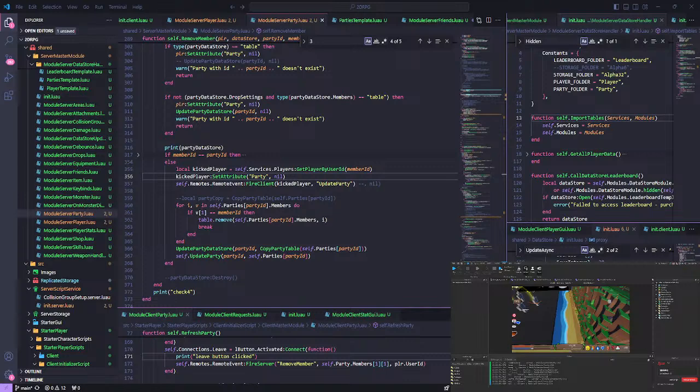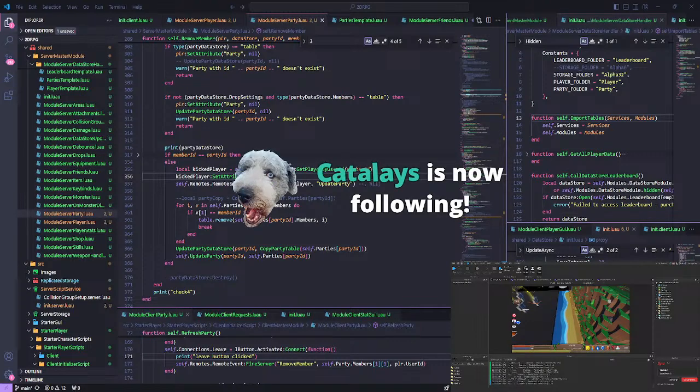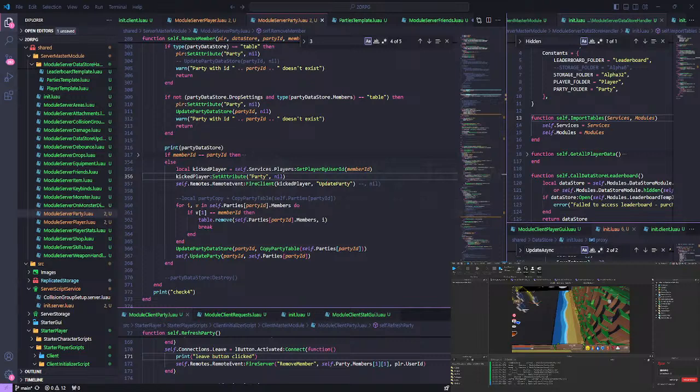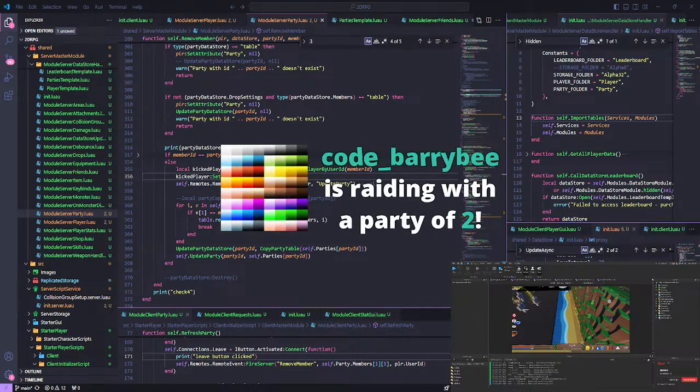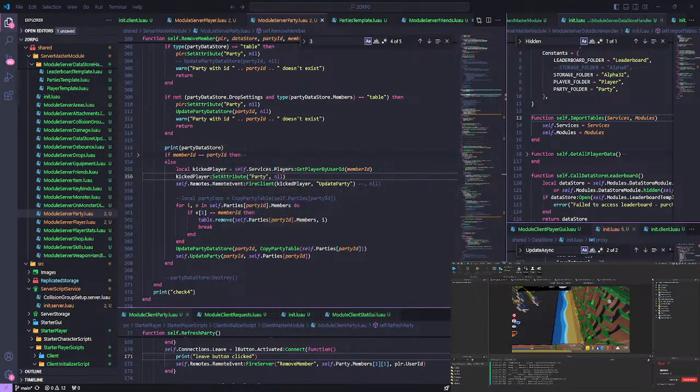Party invite, accept. All right, we got the party. Now I go into the party. Now I go player 1, kick. Hey, all right. Party invite again, accept. Player 1, transfer. Hey, okay, and I don't have that anymore. I go into party, leave. Hey, okay, all of the buttons now work. I am now finally done with part 1 of 2 of the party system.